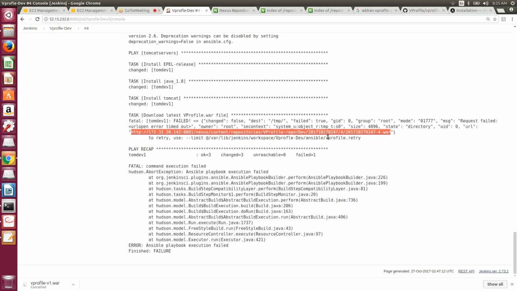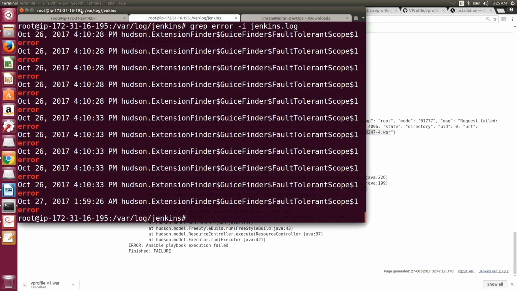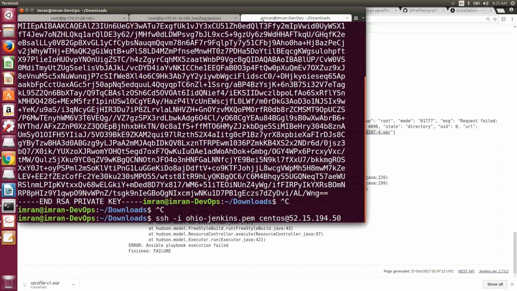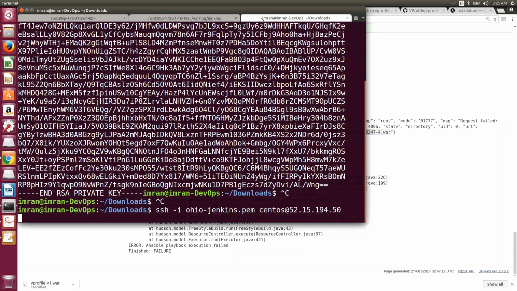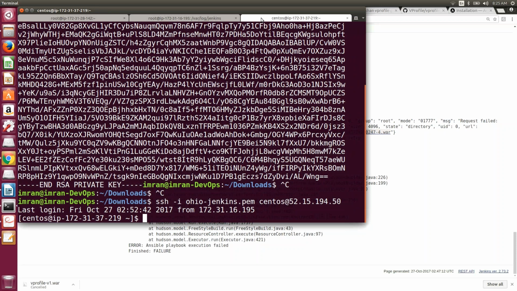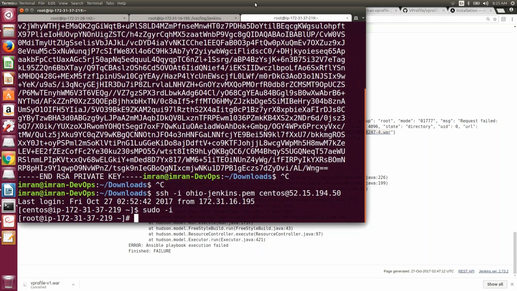Now, this playbook is running on the Tomcat server, and Tomcat is trying to download the artifact from Nexus. Now let's see whether from the Tomcat server there is connectivity to the Nexus machine. So we have to log in to the Tomcat machine. That's how we check the connectivity.